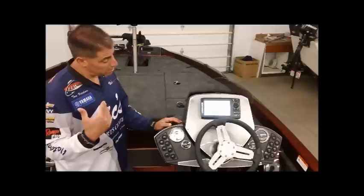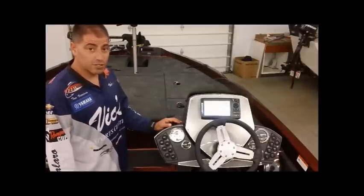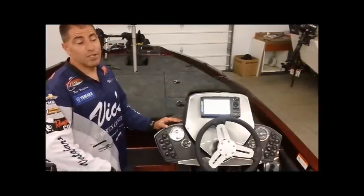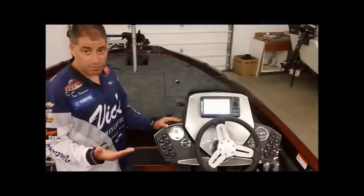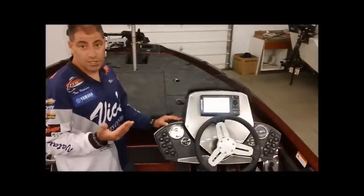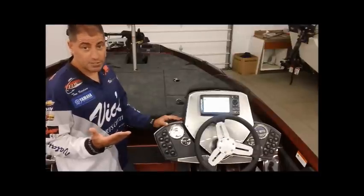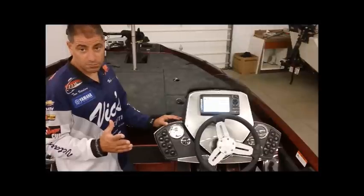Okay, so not everybody runs with their kill switches, even though they definitely should have a life jacket on and the kill switch in place. But if you do not and something happens, at least it's going to come back to idle. It's not going to be going 40 miles an hour running around in circles, which I have seen on a couple of occasions, where people have been ejected out of their boats and I've sat there and watched a boat run in circles for 2 hours until it ran out of gas. Very, very dangerous situation. Really no way to go get that boat.